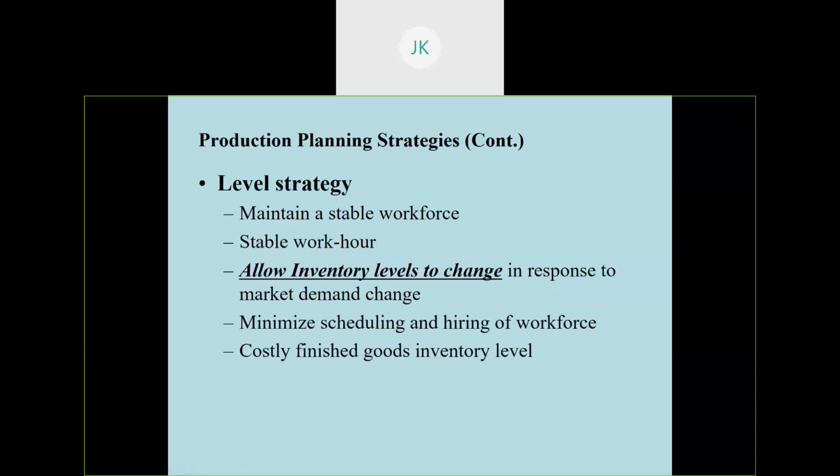The next strategy is the level strategy. Don't fire, don't hire, don't change the workforce size, and they also don't work more or less time. So maintain everything level, but use the inventory level. If demand is slow, then just build up the inventory level. But if demand increases, then they are out of stock, and they can't sell.